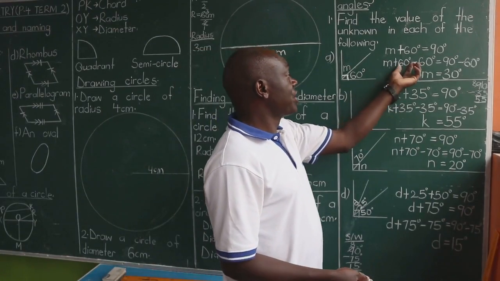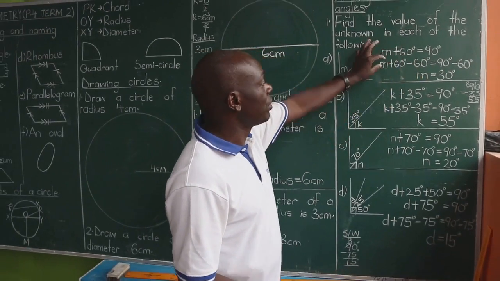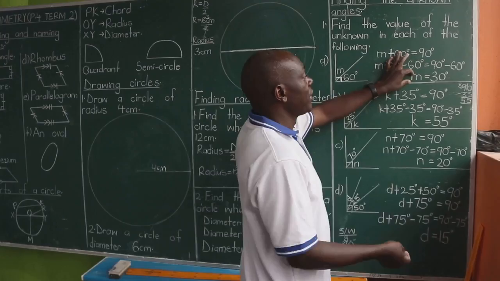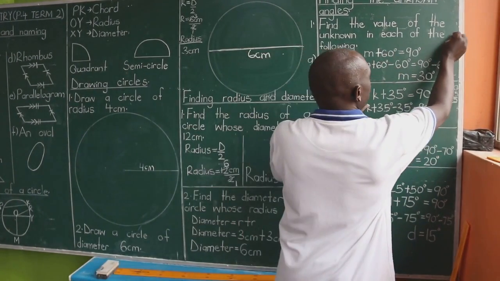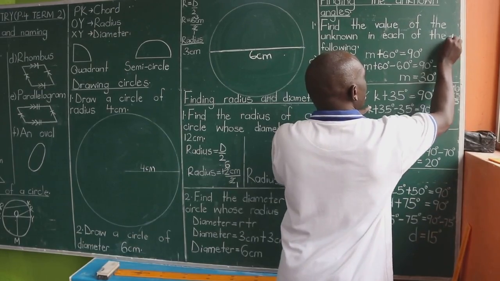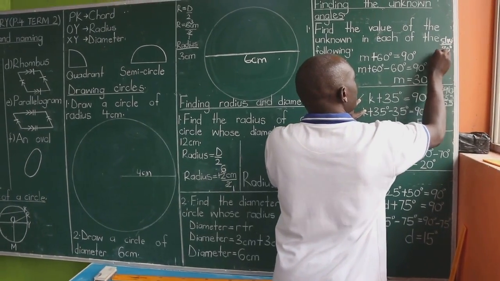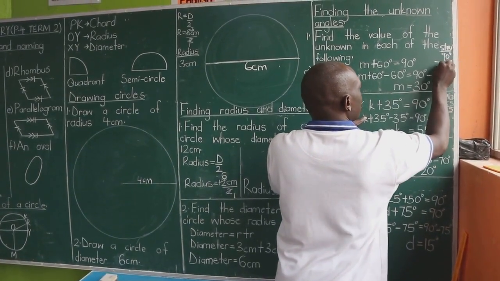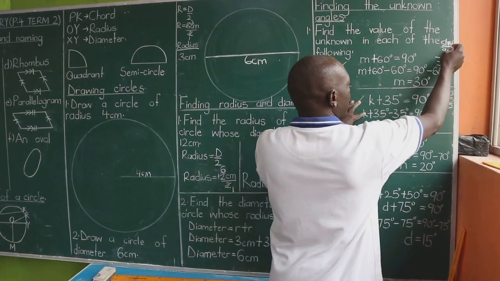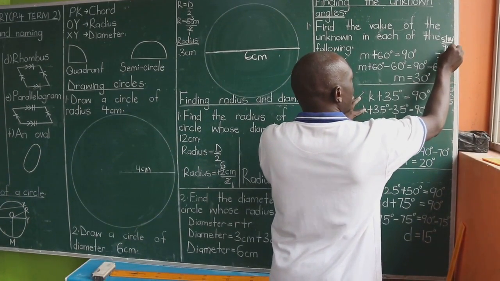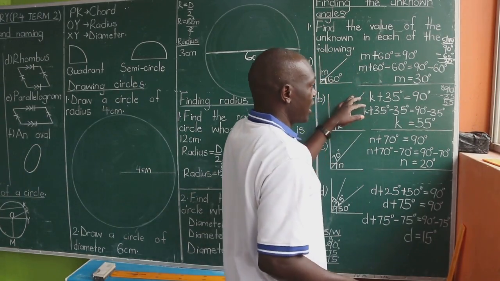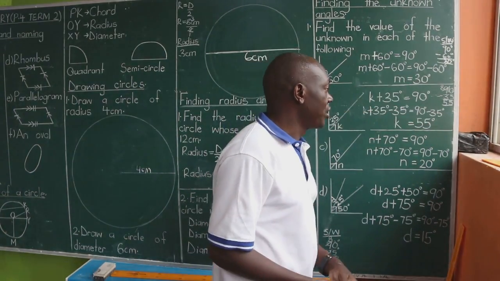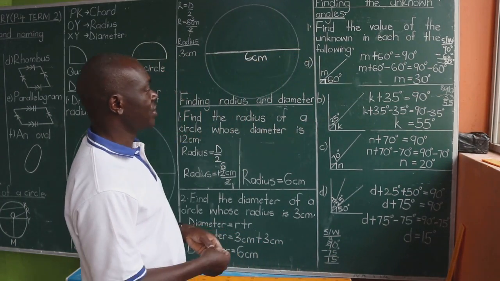Now that you have subtracted 60 and 60, 60 minus 60 you get a 0. This side you have got m, and 90 minus 60 you get 30. If you don't know that, put a side work, write 90 degrees minus 60 degrees. You will then subtract normally. 0 minus 0 is a 0. 9 minus 6 is a 3. Thereby getting 30 degrees. So m equals 30 degrees, and that is the answer.